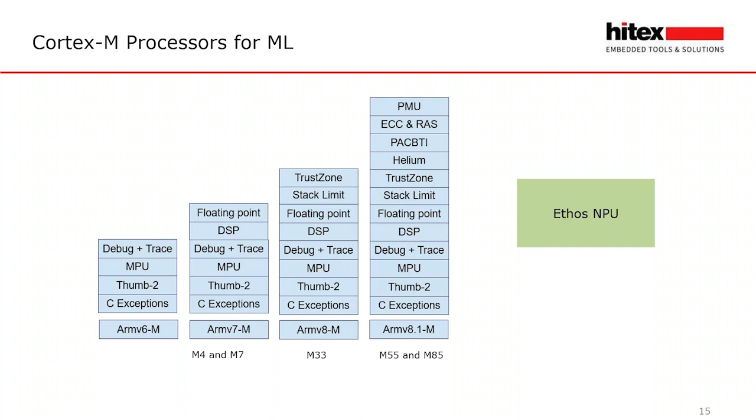Alongside these processors, there is the separate co-processor, the Ethos NPU. So it's either Ethos-U55 or U65. So this provides up to 256 multiply accumulate units. So this provides an incredible boost for machine learning algorithms, about 480 times over Cortex-M4. So as I say, these are just about emerging onto the market, and they will make running complex and large machine learning algorithms practical on small microcontrollers.